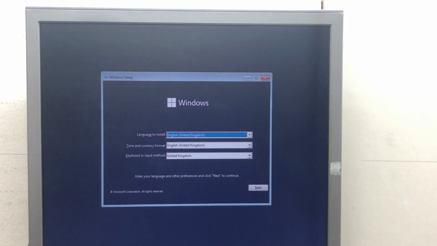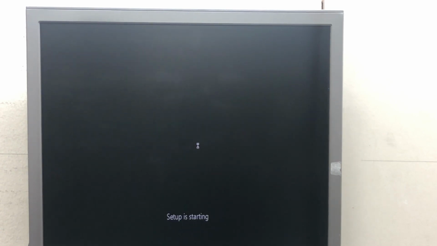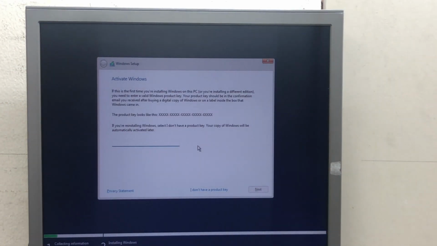Windows setup comes up. Now it asks you to select the language, so it's pre-selected English from the United Kingdom, and I will just click next and install now. The second option asks you to put the key into the setup.